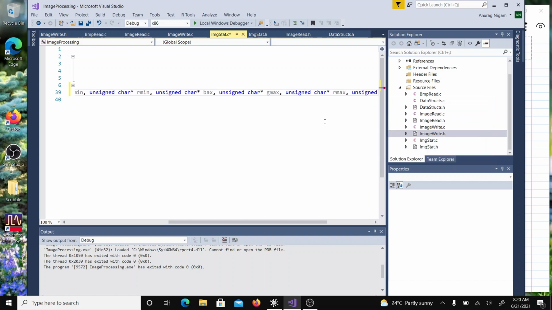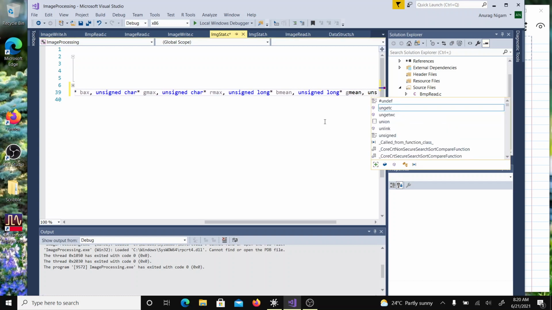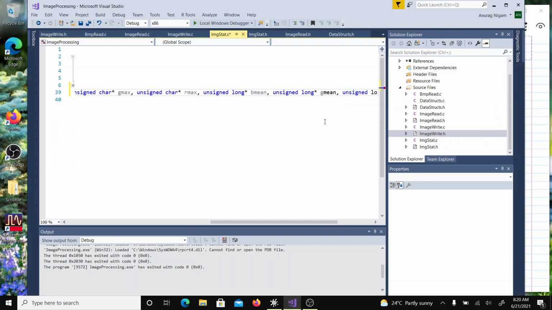The biggest number we can think of is a long, so a pointer to that, and let's say this is called b mean, and then I would have unsigned long g mean, sorry, then I am going to have unsigned long and r mean, correct?